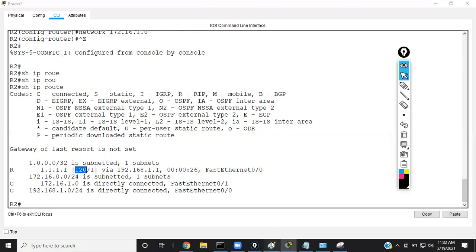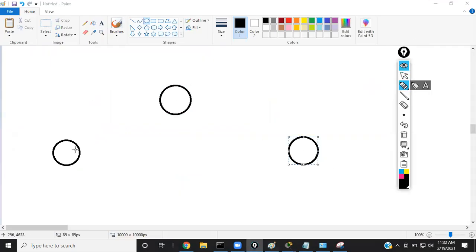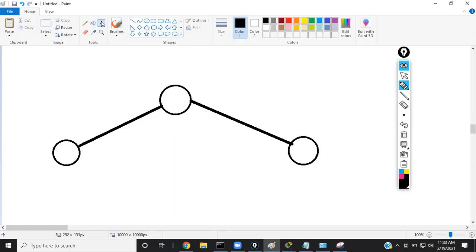So suppose this is your topology, with router 1, 2, and 3.